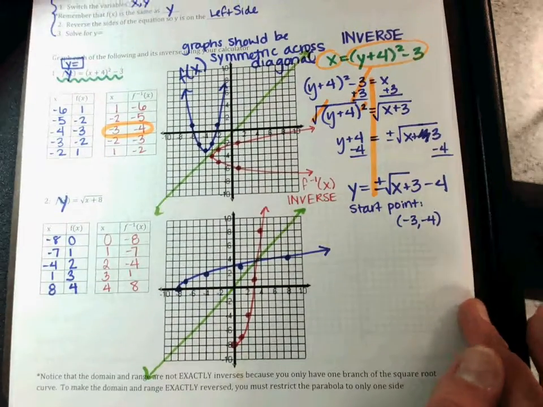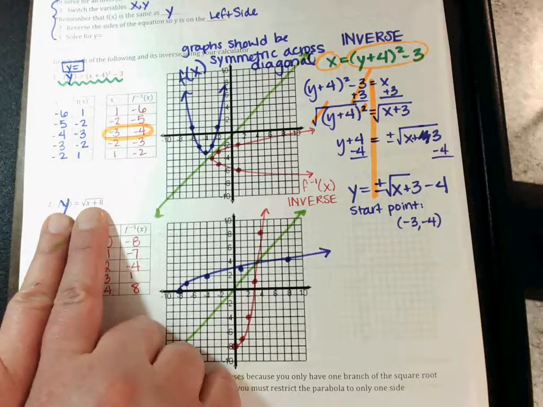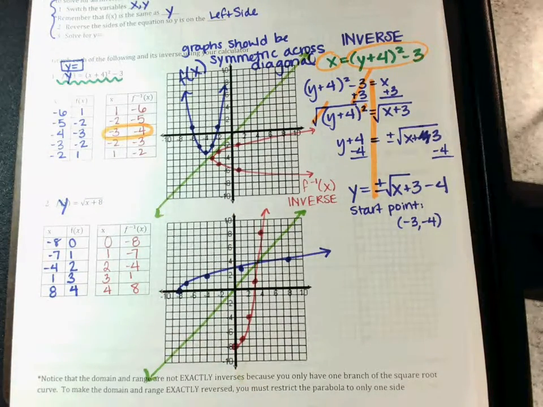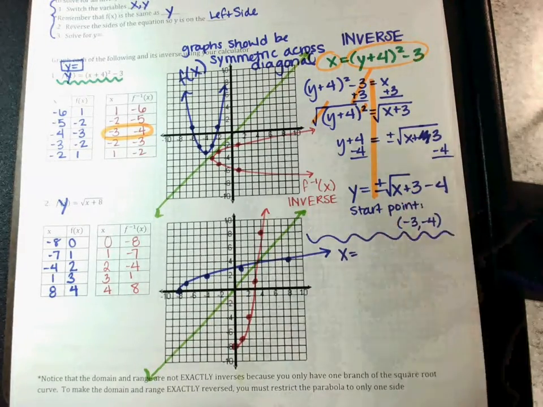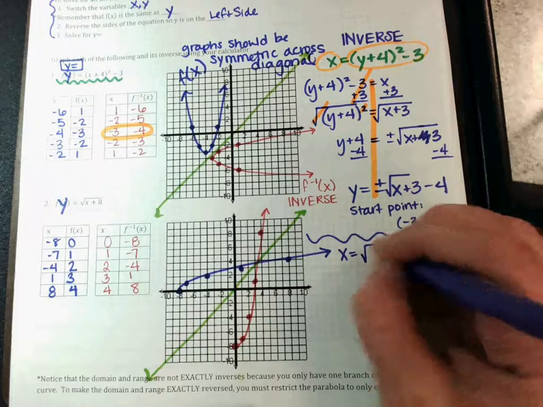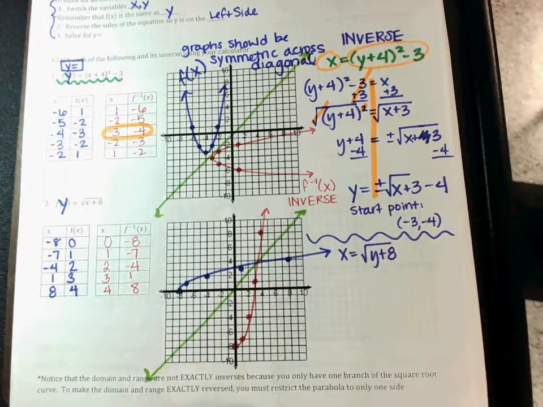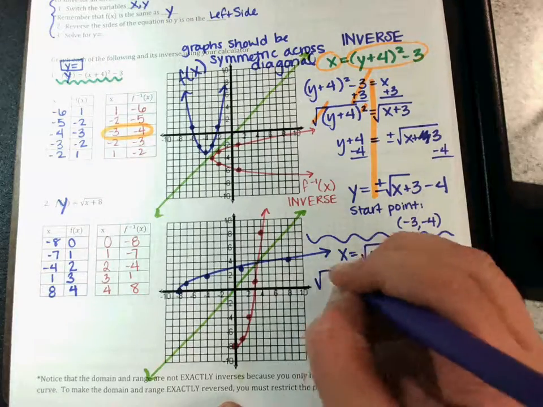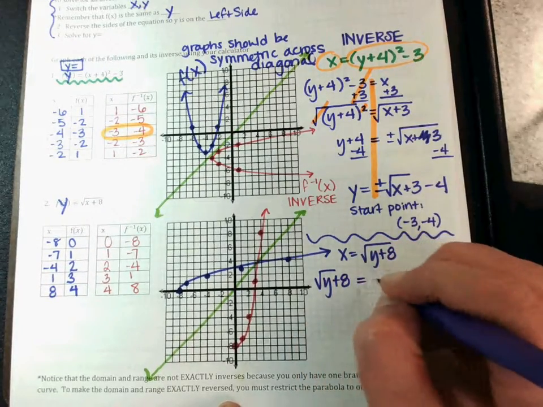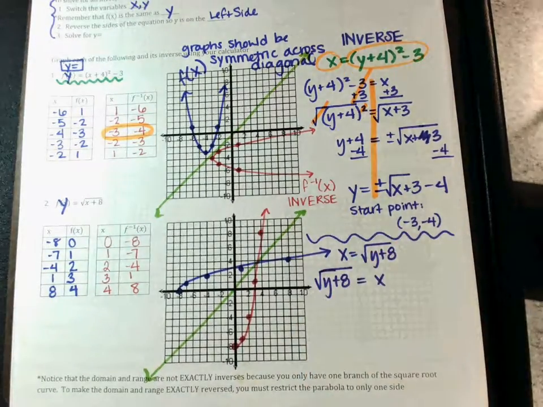First thing I'm going to do is switch the positions of x and y in the equation. So instead of y equals, it's going to be what now? Okay, x equals. And instead of x plus 8, now it's square root y plus 8. Then after I rewrite the inverse, I'm going to switch the sides so that my y ends up back on the left. So I'm going to let the y plus 8 come first, and the x come second. And then remember, I just want to get y by itself after I switch the letters, switch the sides.